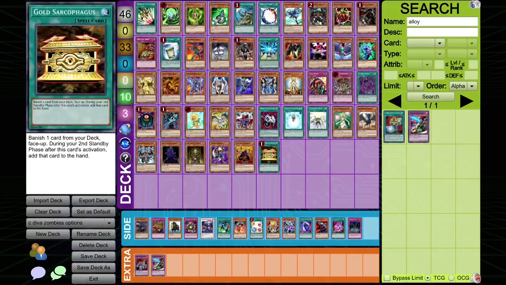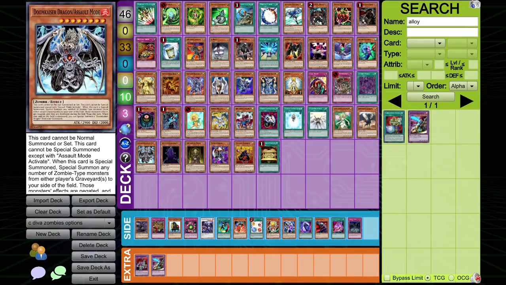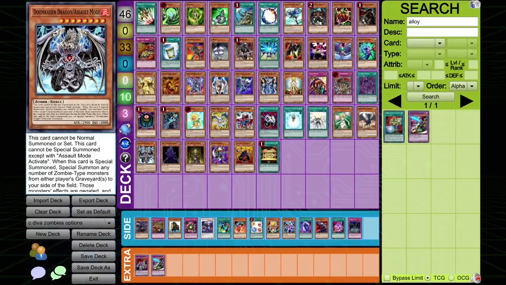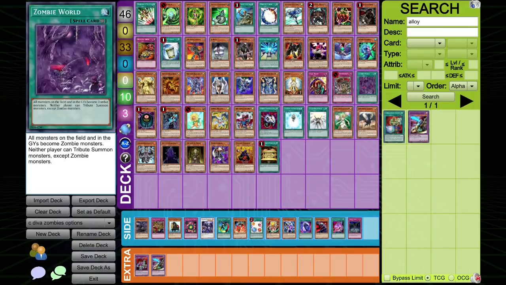Let's go ahead and talk about these little fun babies. We got the Doom Kaiser Dragon Assault Mode. I actually think this card is really strong. This card says when it's special summoned, you special summon any number of zombie type monsters from either player's graveyard to your side of the field. So this is a straight up double Graveyard Soul Charge if you have Zombie World in play.